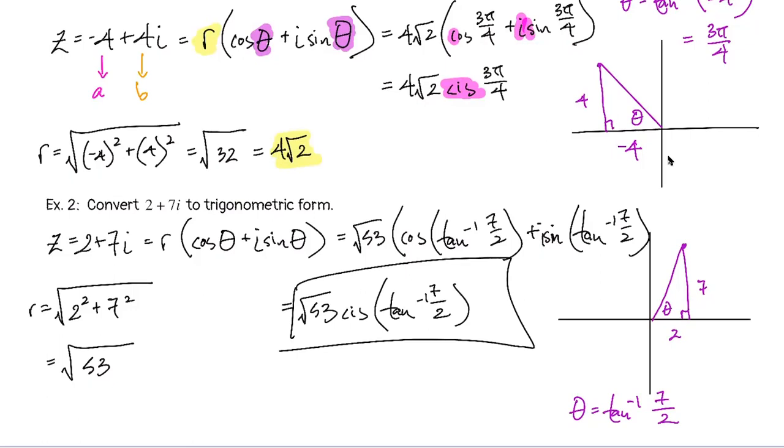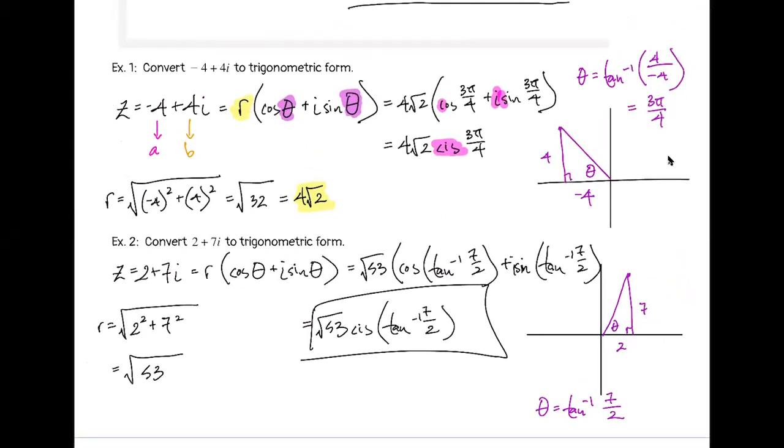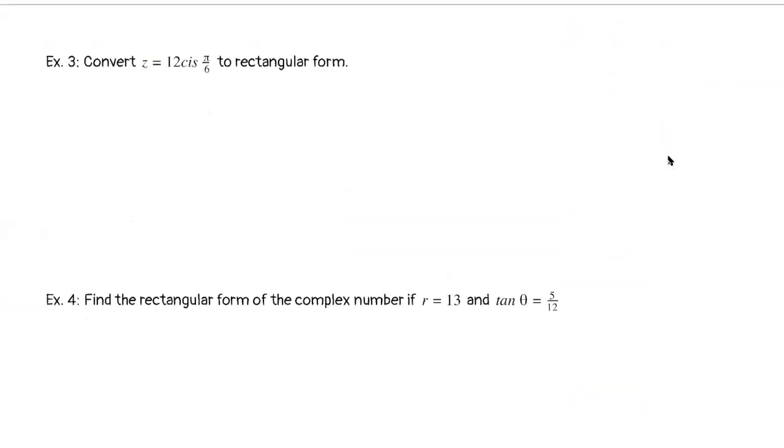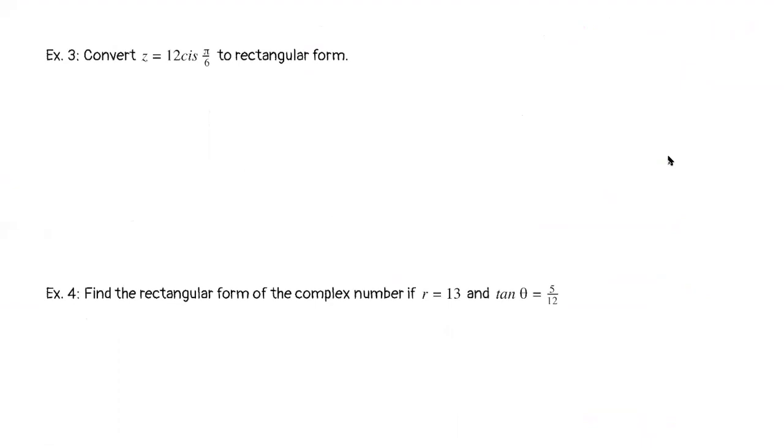Okay. So that's one example where it is a nice unit circle value and one example where it's not a nice unit circle value. All right. So when we're converting, it's important to know how to convert both ways. So we knew how to go from rectangular to polar, but now we need to learn how to go from polar back to rectangular. And so what we're going to do is we're going to reverse the process, okay?